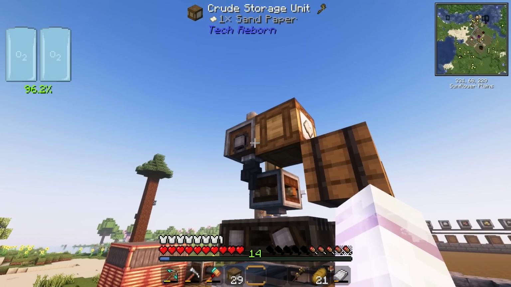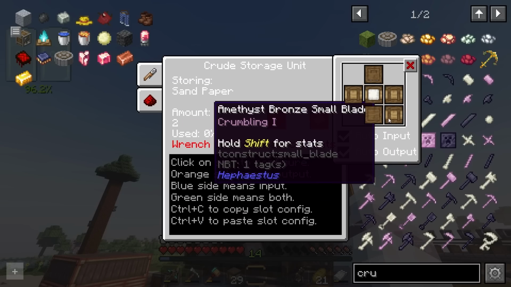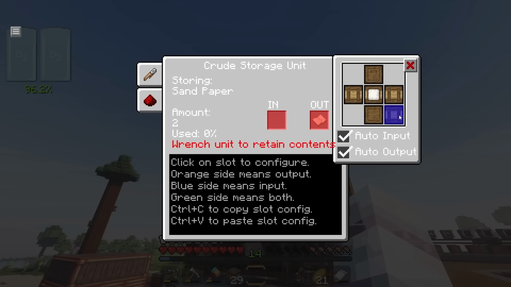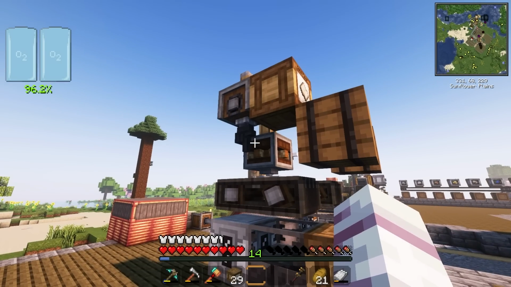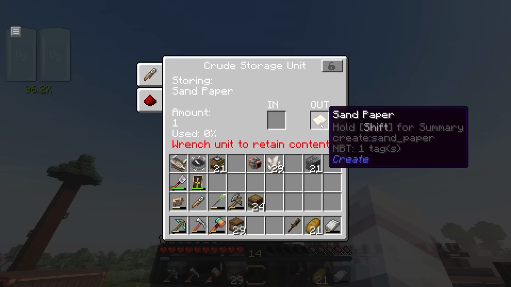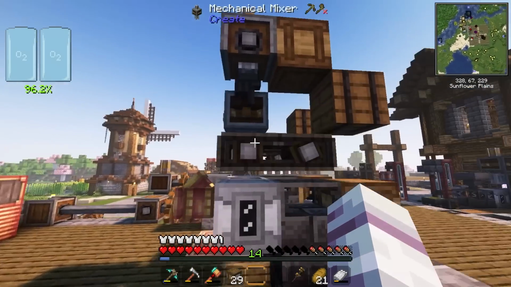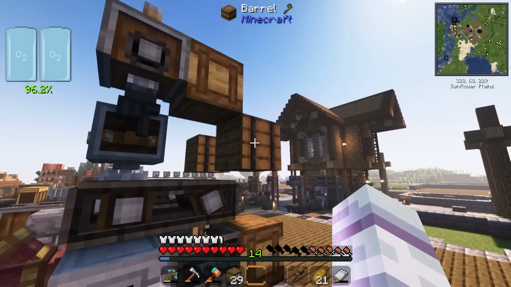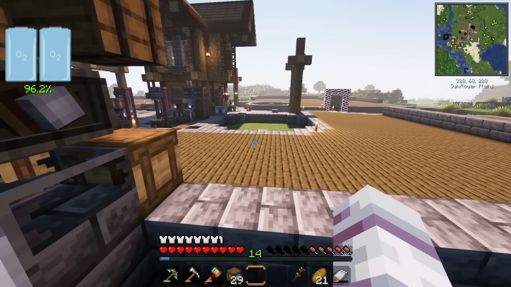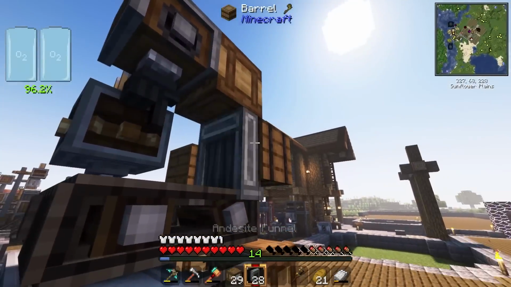Okay, so we'll just put regular sandpaper in there, and then I'll just make sure the output auto outputs to the back. Like that. Right? And then that's going to put sandpaper. That should put sandpaper in this thing's hand. Should. Yeah, we only have 1 now, because the other one went here. Okay, so that's done. We just need to get a funnel that pulls the item out. And I think for this, a regular funnel, just a single funnel, is going to work.